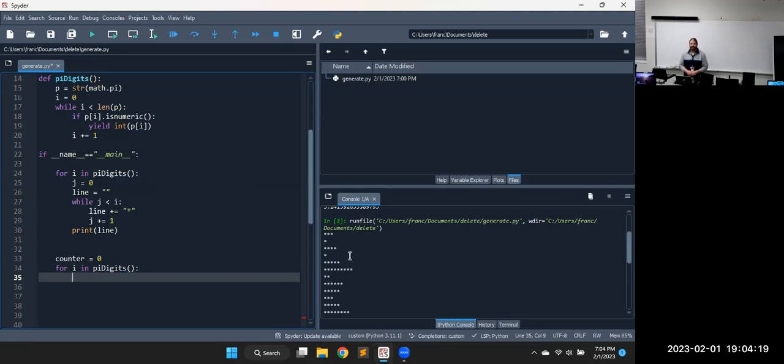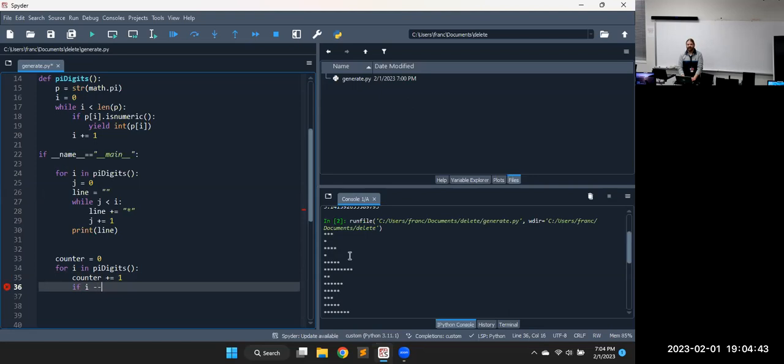We can just look and see if we have a 7. I started at 0 just out of habit, but I want to think first, second, third, fourth, which digit of pi is it? So I'm going to increment first: counter plus equals 1 instead of increment last, and then just check if it's a 7. If i is equal to 7, then print out counter.